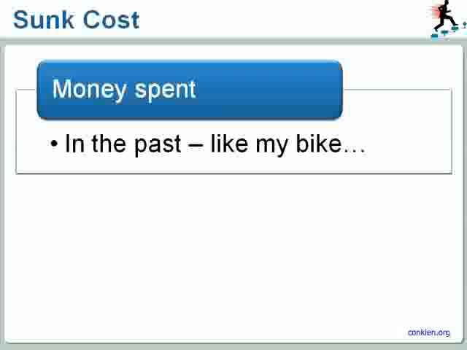Now, I once again have gotten a flat tire. Actually, it's both the front and the back wheels that have a flat tire. And because I'm not so good mechanically, I have to invest more money into repairing this bike. That's going to cost me at least another $80, but then I have another working bike again. I'm really not worried about all the money that I have spent in the past on this bicycle. In order to make a decision, should I or should I not have the bike fixed, I'm looking at the current needs and my future benefits.